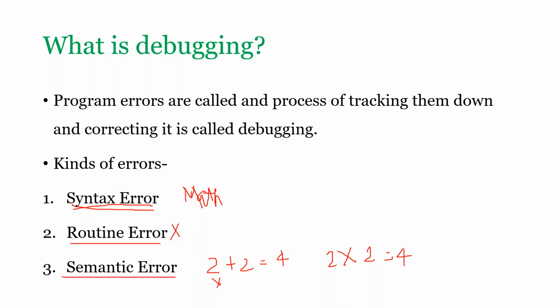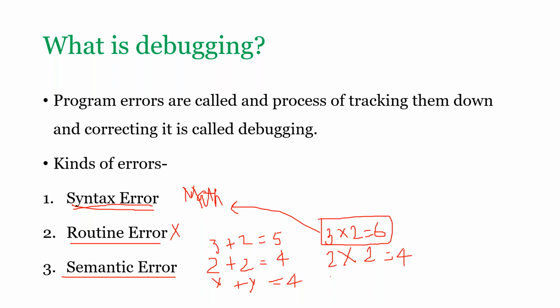But you will not always deal in integers there. You will have something like x and y. So x plus y is 4 here, but suppose the x and y values change, say to 3 and 2. Then you wanted to get 5, but you will end up getting 6, right? Python will not give you a syntax error here. Why? Because everything is fine. You multiply 3 into 2, Python is fine with that. It will multiply it and give you the result. But this is not what you wanted to do. You wanted to do this thing, right?